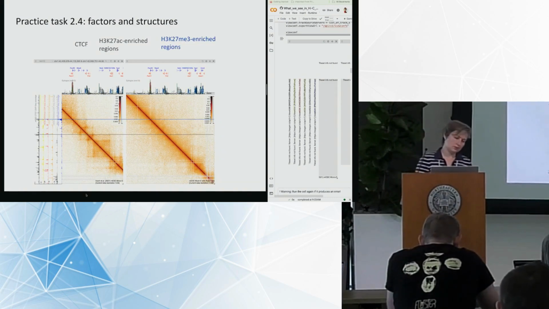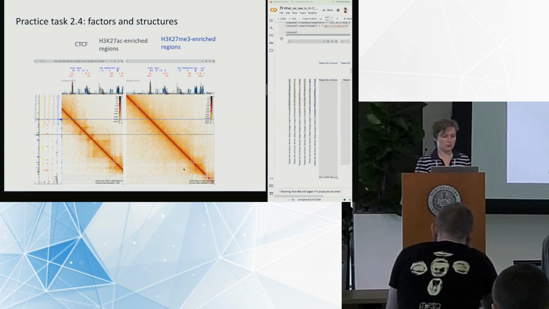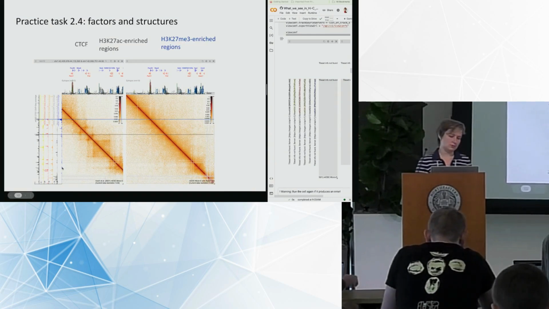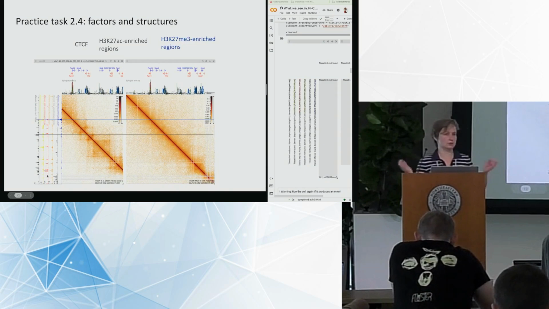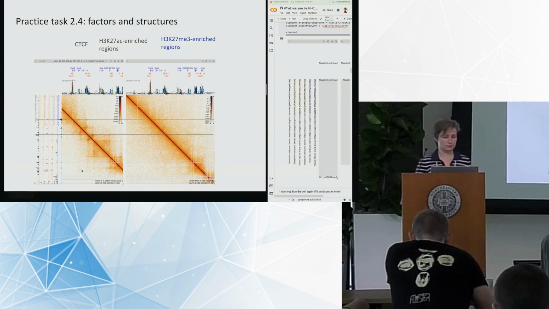You can explore this more, and you can take a look, for example, at these nested structures that are still there despite cohesin being gone. And they nicely correspond to some activity marks. You can see that there is some active chromatin there, and it also maybe corresponds to the formation of compartments there. The structures might be independent of extrusion.